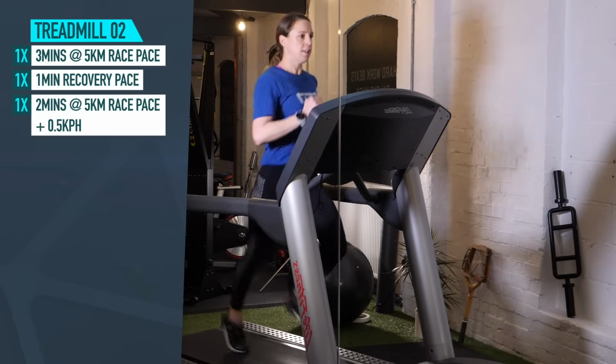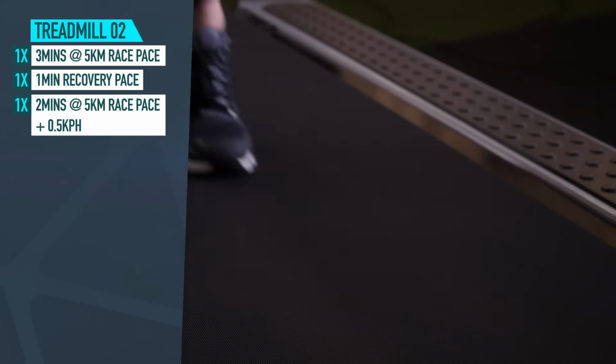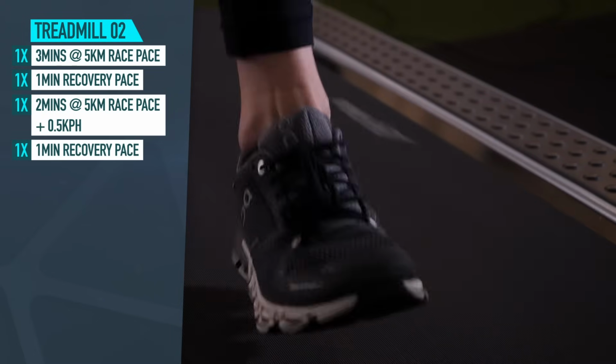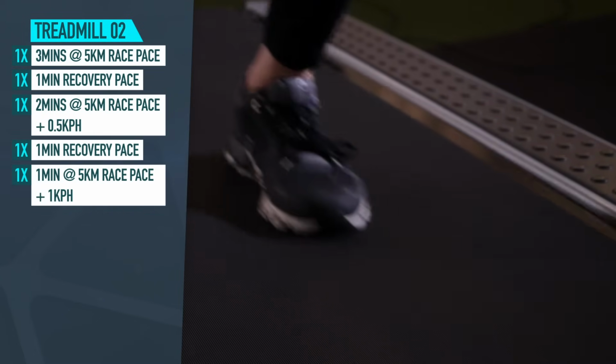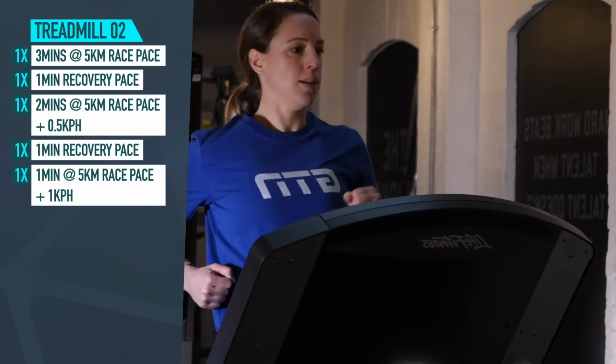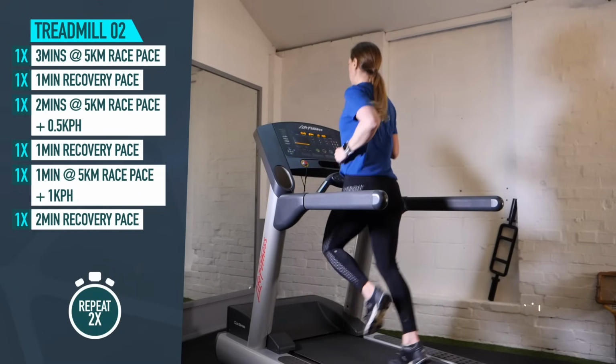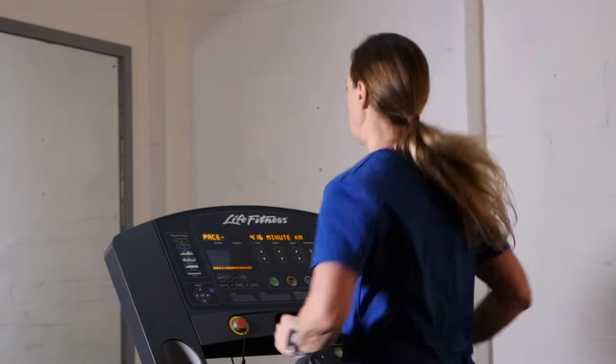Now 2 minutes at 5K race pace plus 0.5 kilometers an hour, then another minute of recovery pace. Your next 1 minute at 5K race pace plus a whole kilometer per hour faster. And then into 2 minutes recovery pace before repeating the workout once or twice more through.